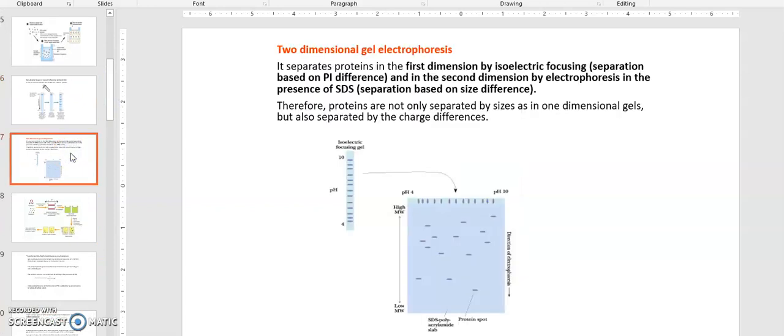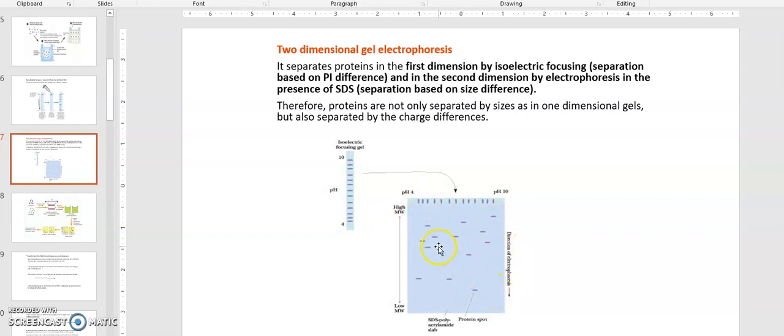Okay. Once that isoelectric focusing is done, that column gel can be taken out of the container, and then the column gel can be loaded on top of your slab gel, which is the SDS page. Okay, and then if you connect the electric current, then your protein will migrate from your column gel into the slab gel, but the slab gel has SDS in it already.